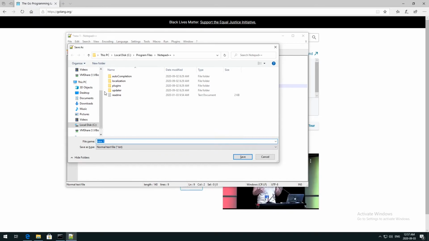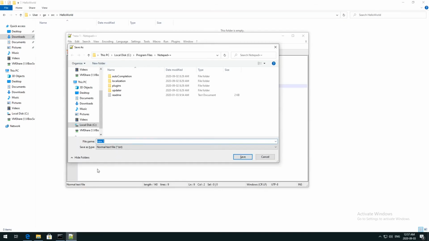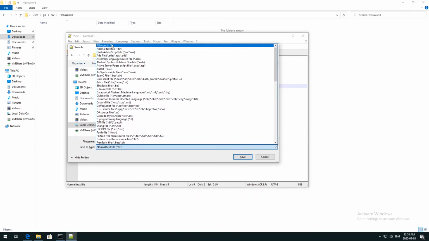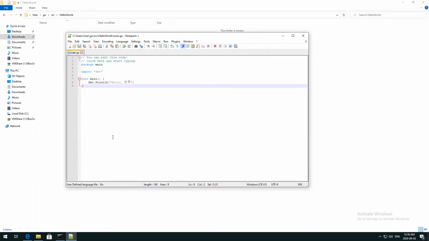I'm just going to copy the path from the Explorer window we were using. Next, let's make sure we set our file type to all, and then name the file main.go. You can see after we've saved the script, it's now highlighted correctly using Go syntax highlighting.